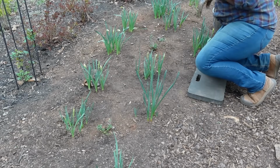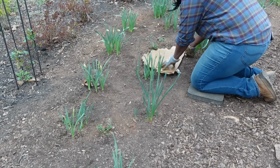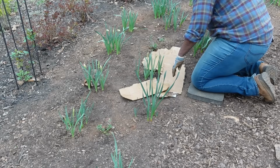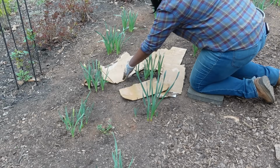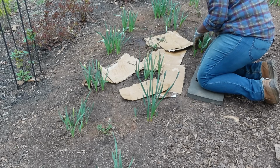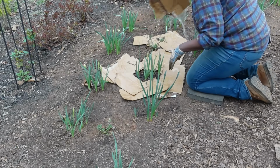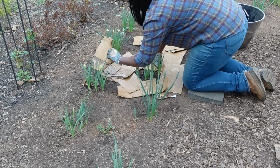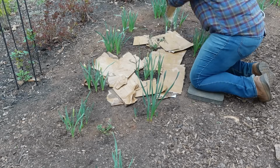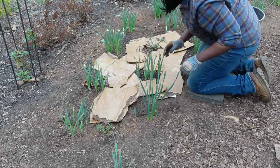I'm going to start with a little bit of wet cardboard, and I'm just going to place it around my plants. And I ripped it up in smaller pieces so I can just place it up through the plants. Easier to get around the plants when it's wet and in smaller pieces. I usually use larger pieces for pathways.